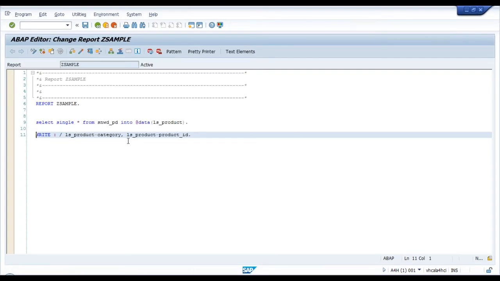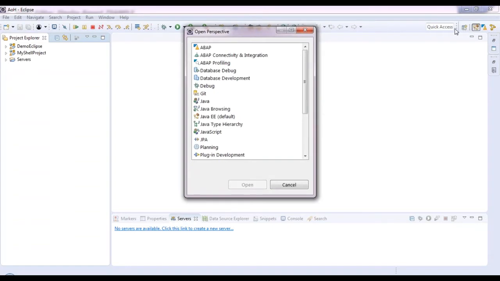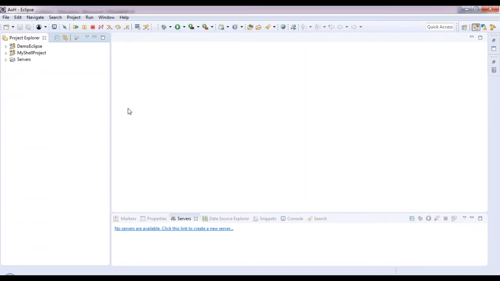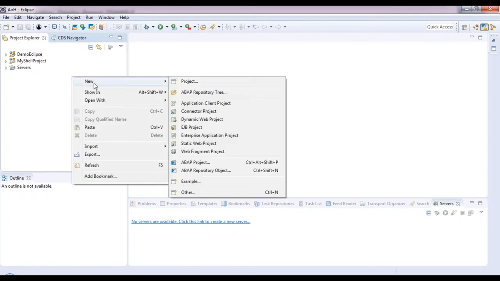Amazing. Now the same ABAP program you can also open with ABAP on Eclipse. I showed you how to set up Eclipse in the last session, and now we will connect our ABAP system to Eclipse, the same ABAP system which we have here, and open the same program once again in Eclipse. So this is your ABAP on Eclipse, and I quickly switch to the perspective. On the top right corner I see an ABAP perspective here. Select that, click on open. It will go to the ABAP perspective. Now add an ABAP project. So right click here in Eclipse, New, and choose ABAP project.